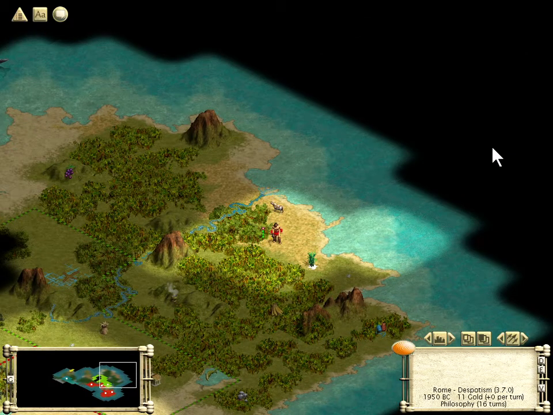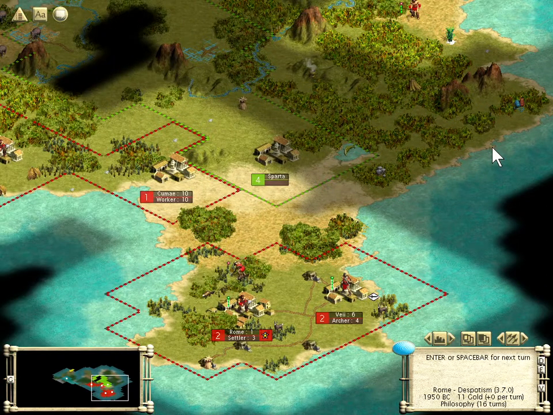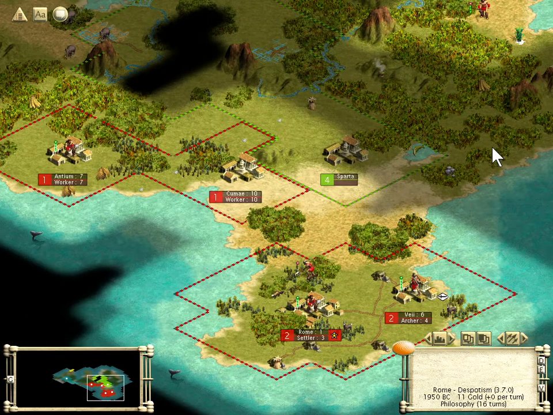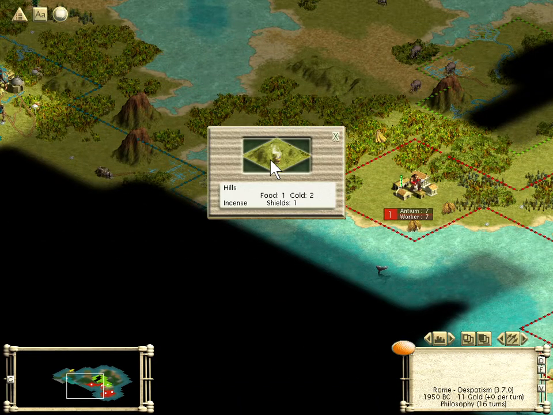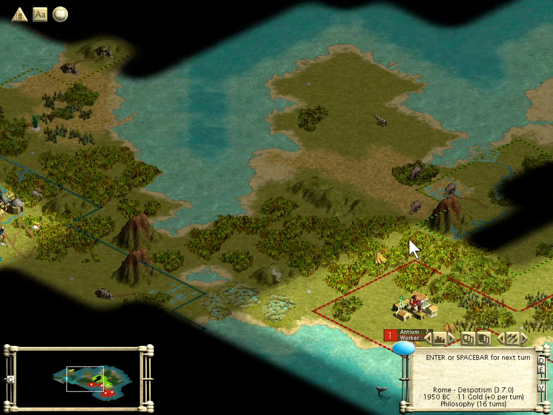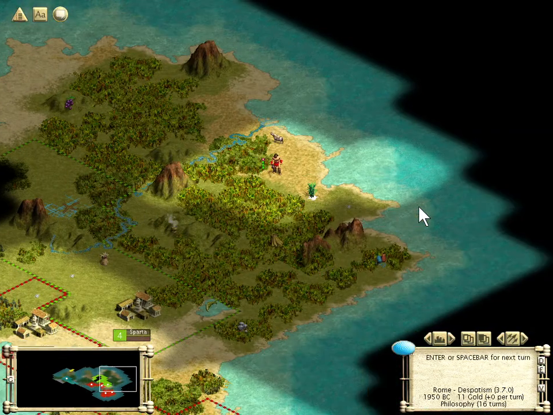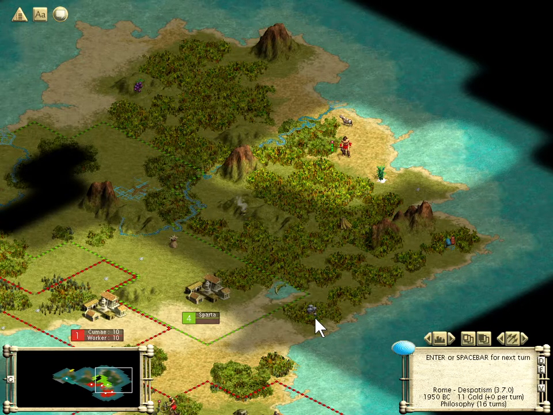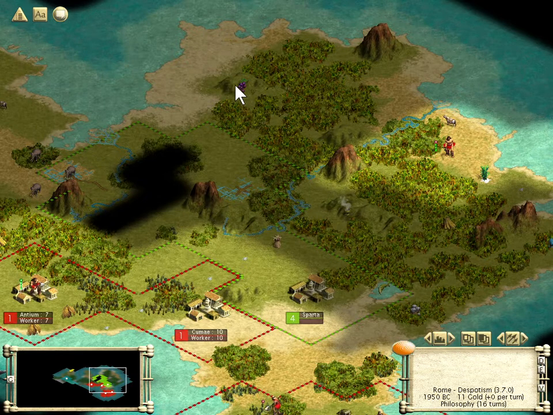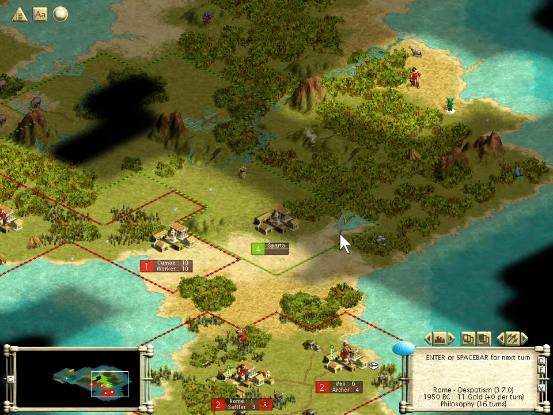I'm going to go ahead and build workers because they're needed. I need to get a road up that way. And I need to build a city. This is a luxury called incense. I need to get that incense if I can. This is a luxury here, ivory. I need to get that if I can. And this is one over here, silk, so I need to try to get that. Here's another one here. There's tons of them. And there's grapes up here. This is one too. So I've got to try to grab as much of this area as I can.